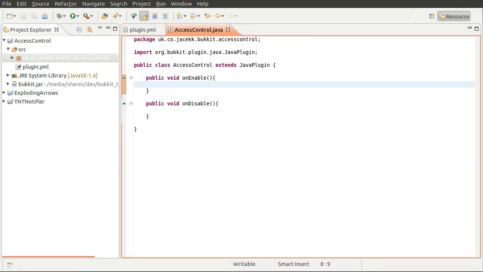Okay, hello and welcome to this Java Bukkit plugin development tutorial series. In this series we're going to be looking at command arguments and how to use them for your plugins. To do that we're going to be creating a simple plugin which is actually going to be used for two tutorials. This one being command arguments one, and the next one is going to be storing data.